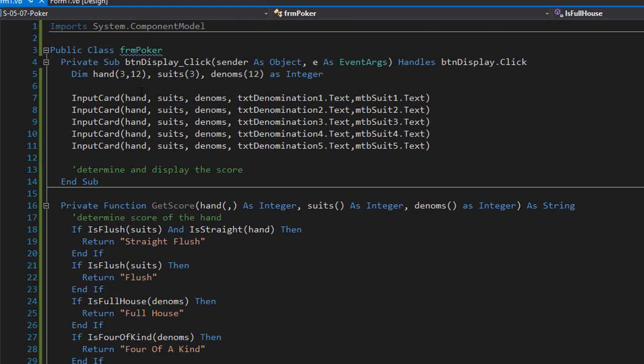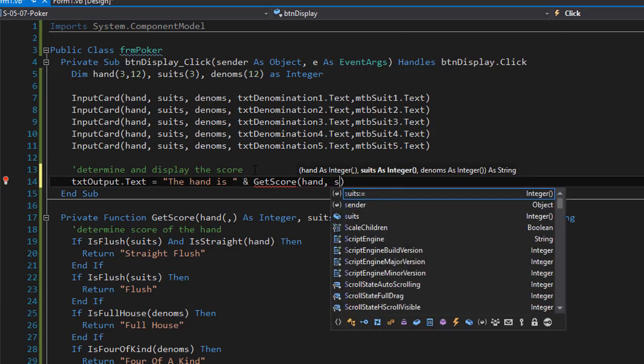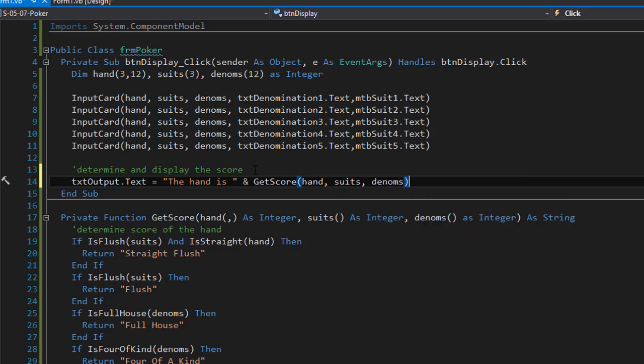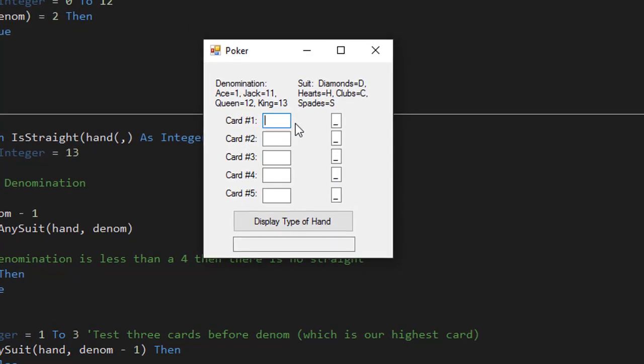So now let's go to our button click display and let's determine the score by calling the getScore and outputting the hand into our text box. And we will return the string from the function, so we will simply concatenate the result to it. So getScore, and we'll pass in the hand, suits, and denominations. Alright, let's test it. And let's test it first for the straight flush.